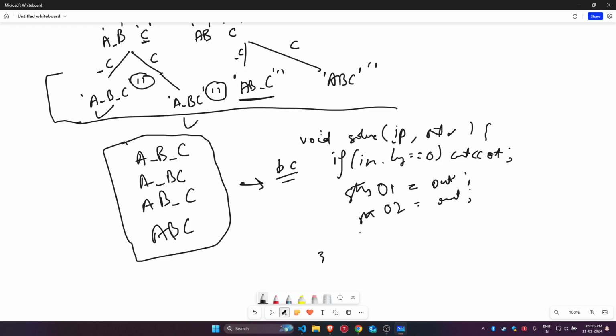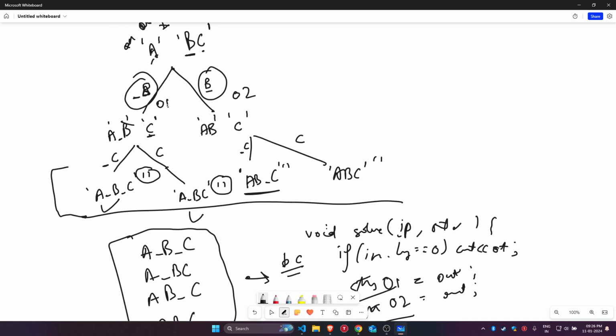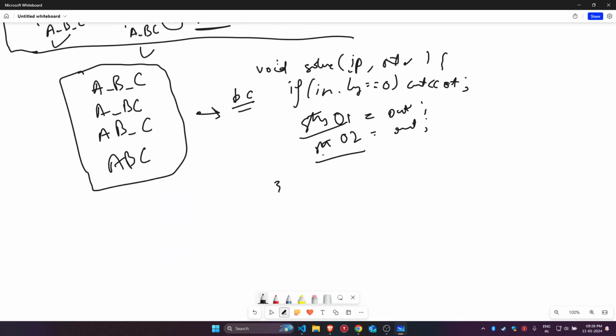Now let's update this output 1 and 2. So come here again, in output 1 we were appending underscore, then we were appending the first character of the input. So let's say o1 dot push back, we are appending underscore.